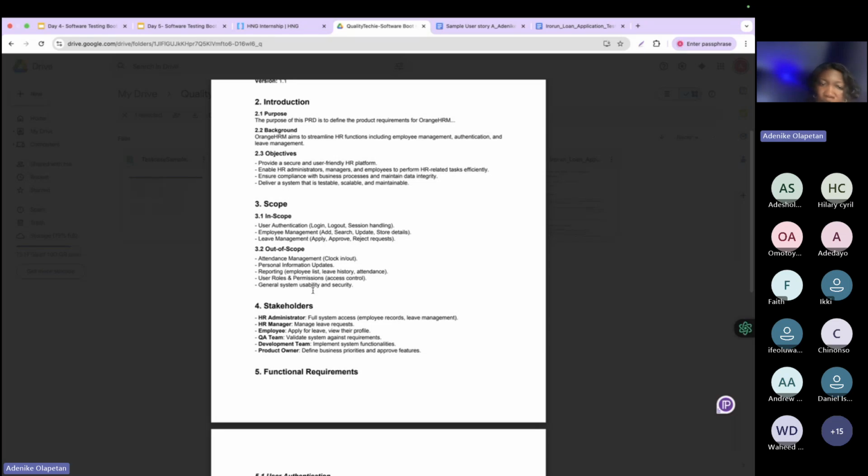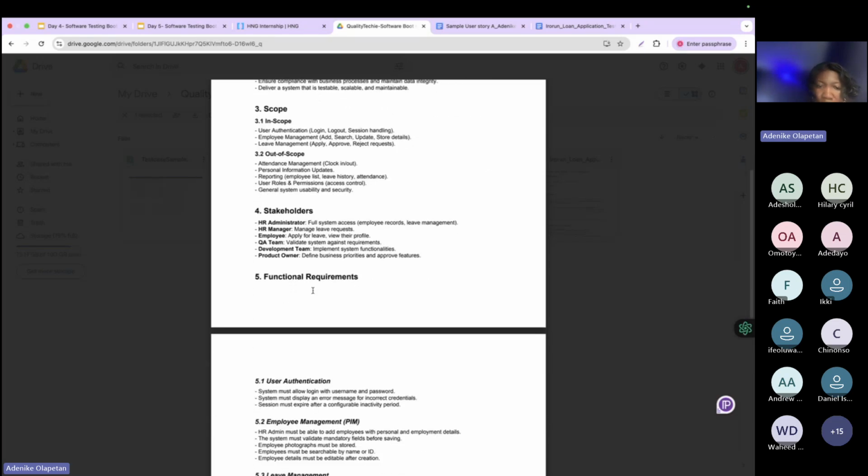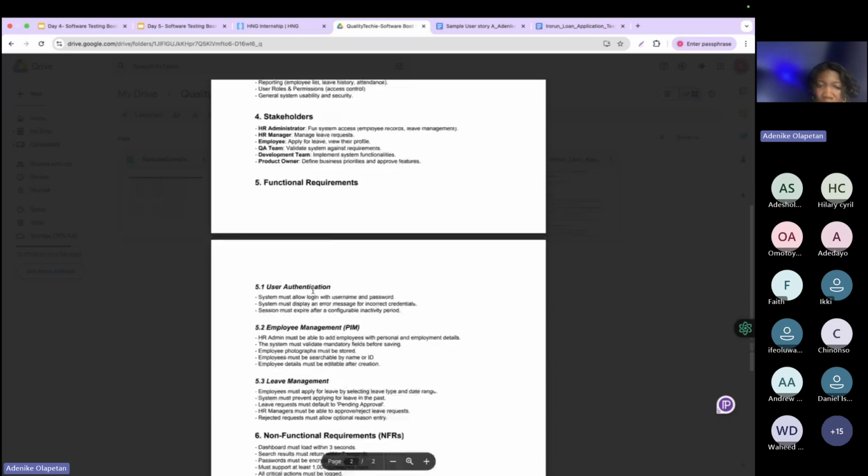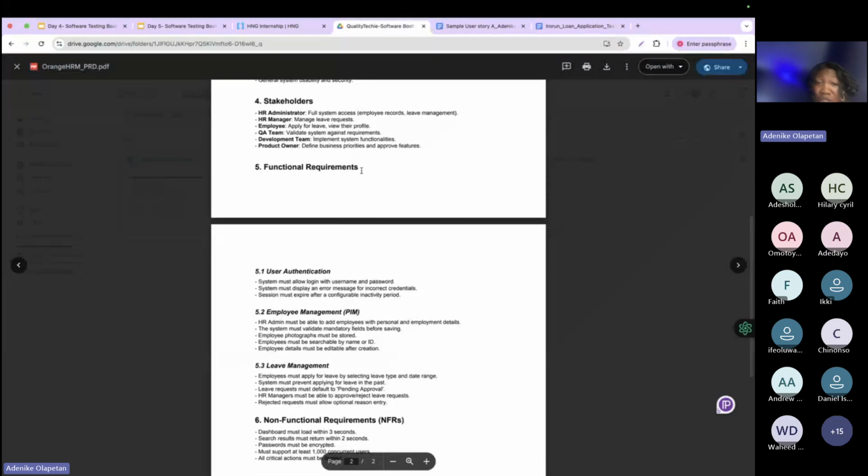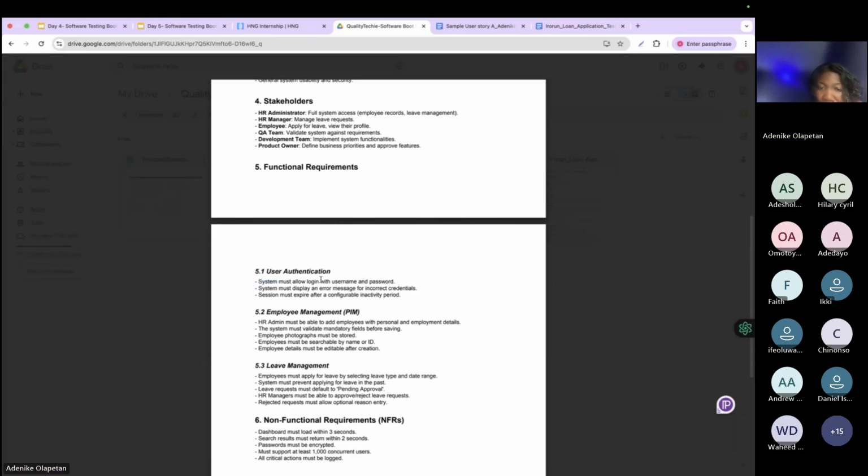So after reviewing the in-scope items and the out of scope items, you go over to the functional requirements document. These are the things you'll be writing test cases about. System must log in with username and password. That's a scenario. While testing that, you create test cases for negative scenarios.